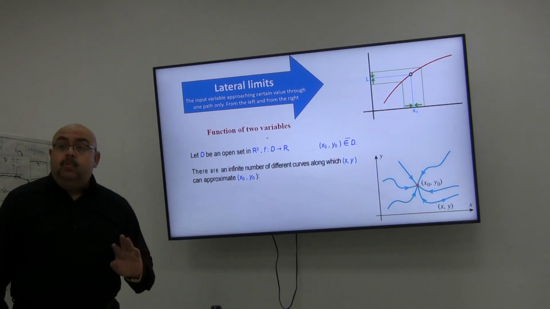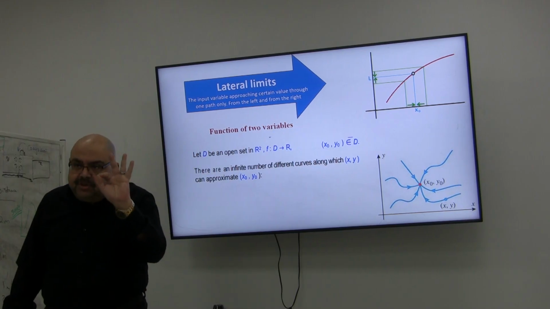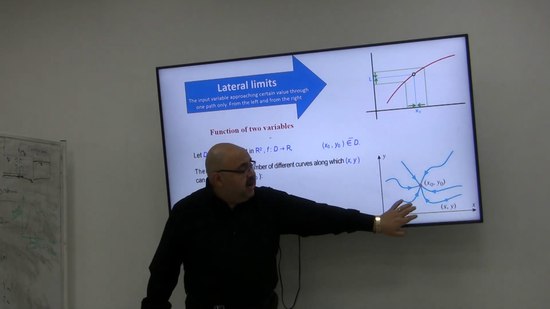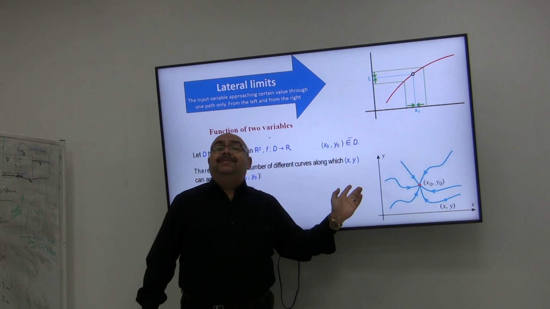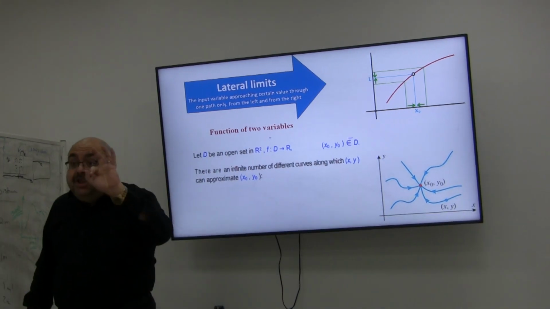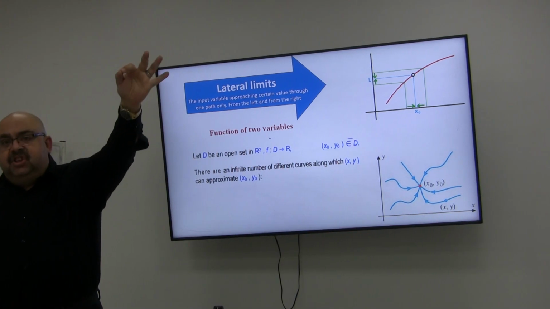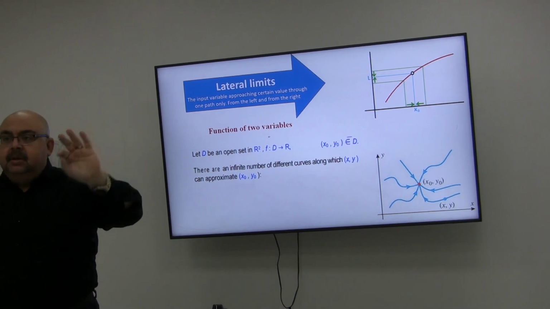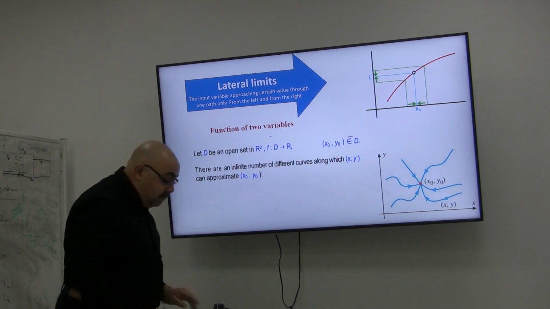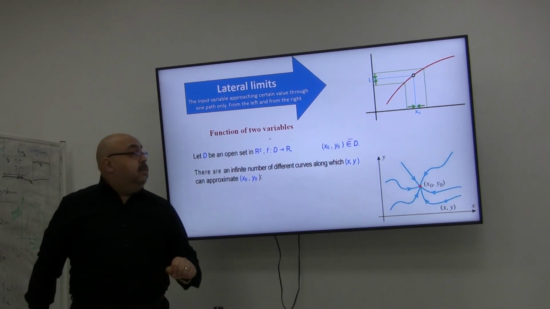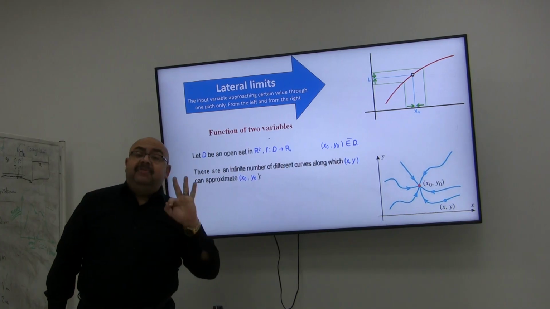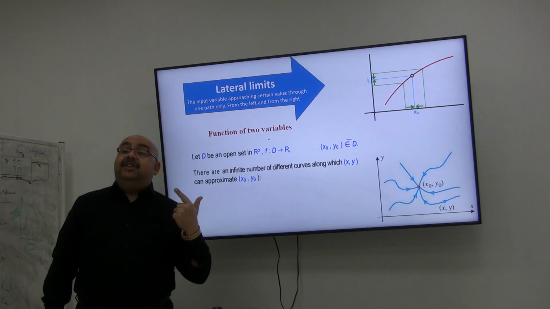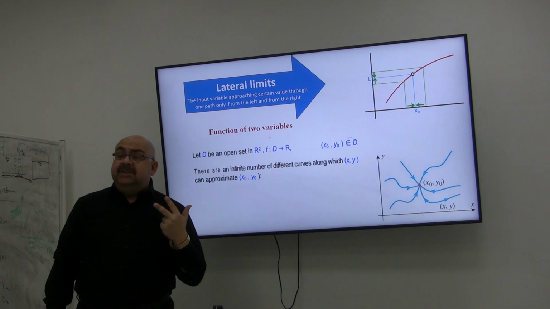So, the main idea, we will study 3 methods in order to handle this issue. This is actually happening and it's so difficult while you are in the plane. Can you imagine if I'm in 3 dimensions, x, y, and z, that's a point in space? The number of infinite curves that pass through this point is something really very, very enormous, okay? So, what I want to say is, we have 3 methods that we will try: the directed limits method, the iterated limit method, and Cauchy's method.